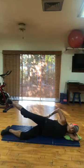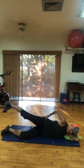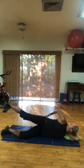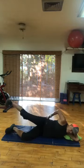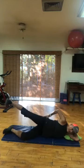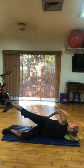Let's go. Push. Squeeze. Grab onto your glutes. Should be nice and tight. Abs in. That bottom leg is your stabilizer. You might want to bring it forward. Four more. Three. Two. Yes. One. Drop it down a little bit.